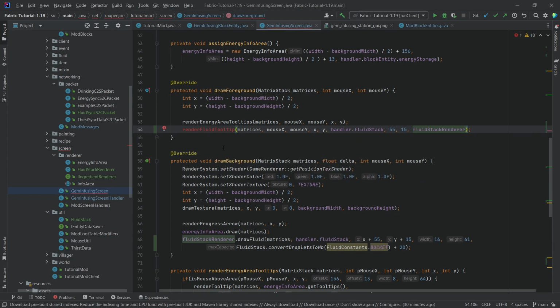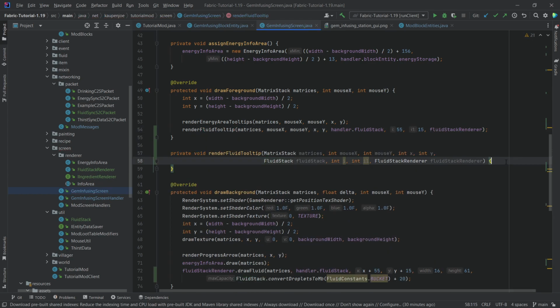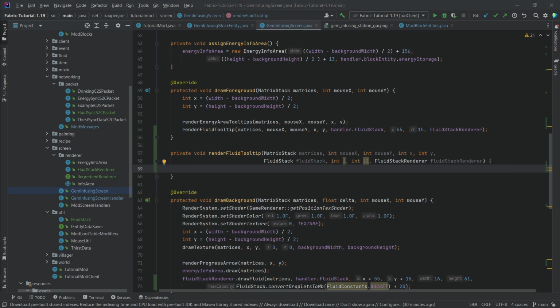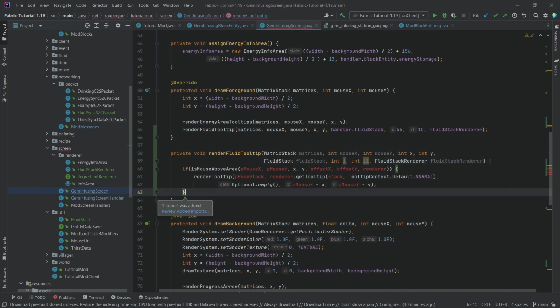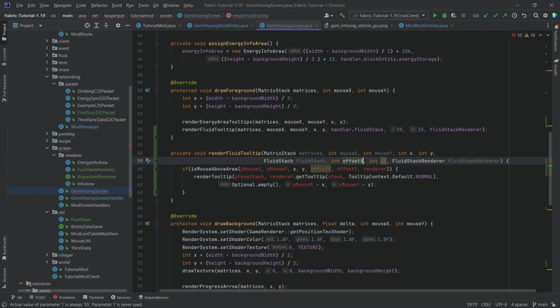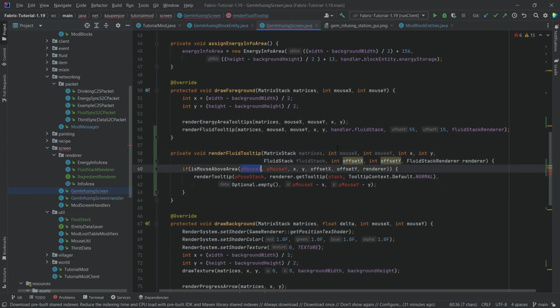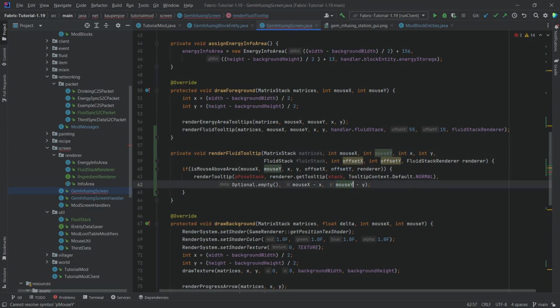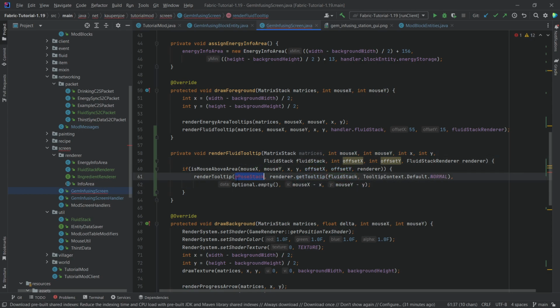Let's make a new method of this, absolute madness, and I'm just going to copy over the contents of this because it's pretty crazy, but overall it shouldn't be too insane. This is actually offset X, and the other one is offset Y, and then the rest should probably work. This is going to be the renderer, and this is actually PXP. Well, I mean, you can do either one of them basically. The names of these, of course, don't really matter because those are just parameters. This one, and then this is the matrices. There you go. So you can see we're rendering the tooltip right here from the renderer.